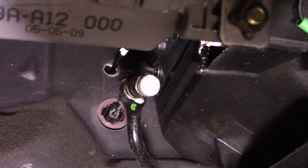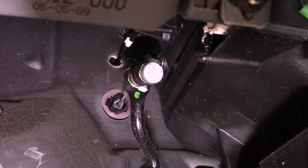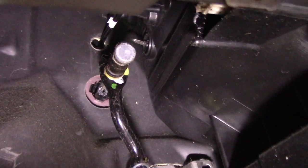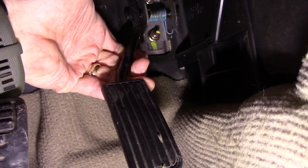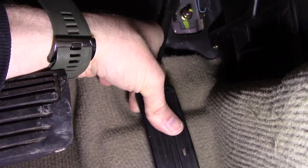If the butterfly valve goes further open beyond where your foot is fully down on the pedal, you know you're not reaching full throttle. If the throttle body is already all the way open with your foot all the way down, this fix will not help you. The simplest way to fix this — some cables have built-in adjustments, but here's an easy hack: pull the pedal back towards you and you'll see the end of the cable pops out a little bit. Take a zip tie, put it around the cable in that space — you're essentially making a washer. That washer takes up the slack in the cable so when you push the gas pedal it pulls just a little bit more on the cable.